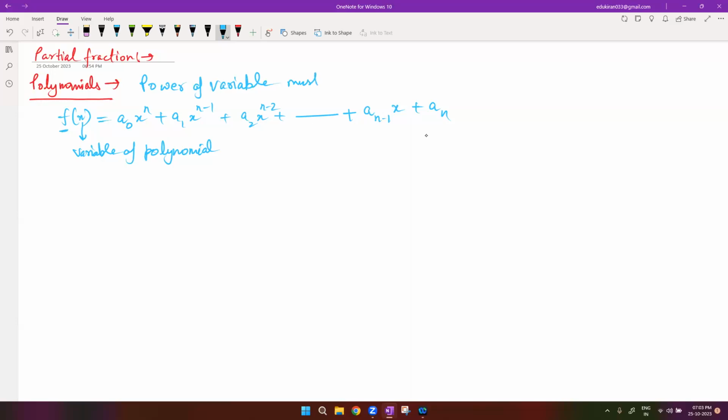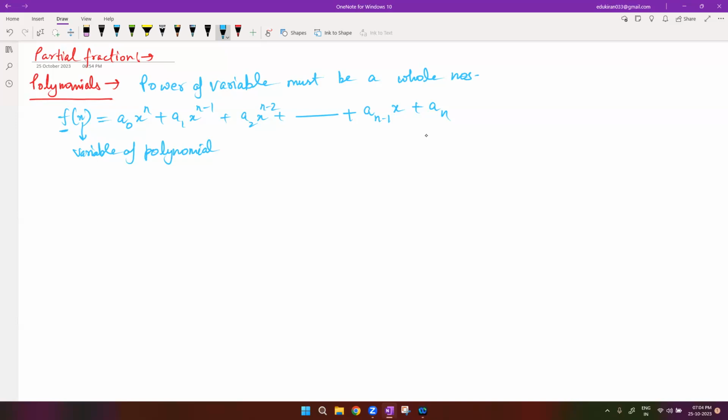must be a whole number. Now, whole numbers are 0, 1, 2, 3, 4, 5, 6, 7, 8, 9, 10, right? So whatever your algebraic expression is, if you want to check whether that algebraic expression is a polynomial or not, then you just have to focus on the powers of the variable, however many variables are involved in that particular expression. The power of every variable must be a whole number.